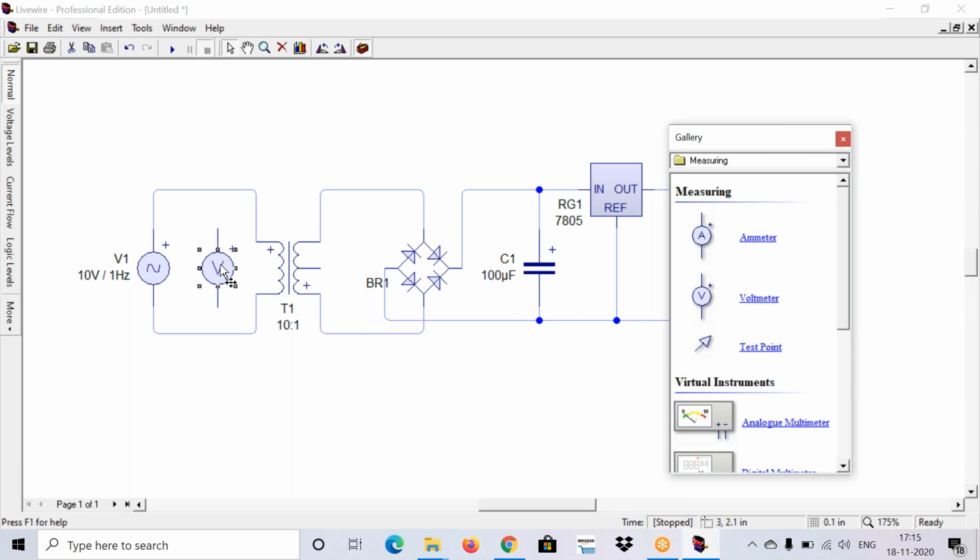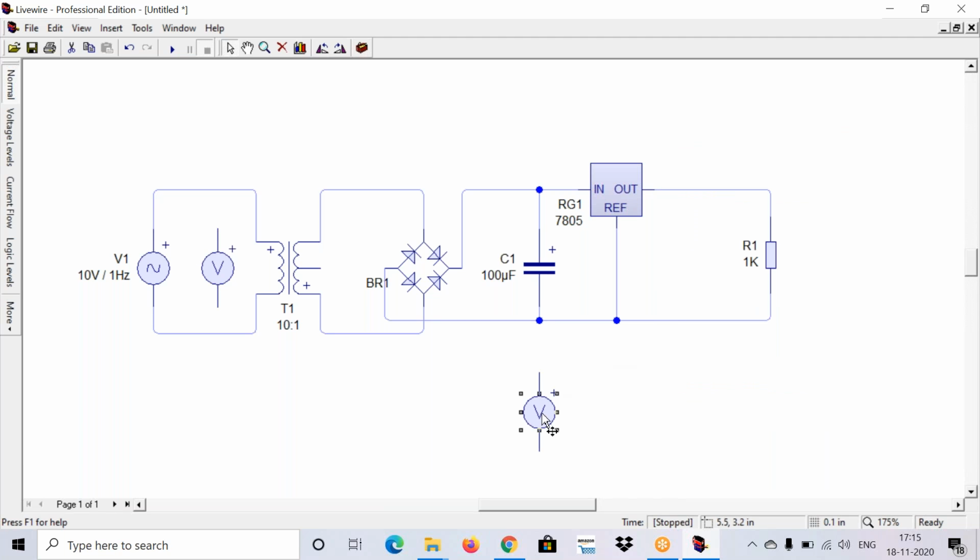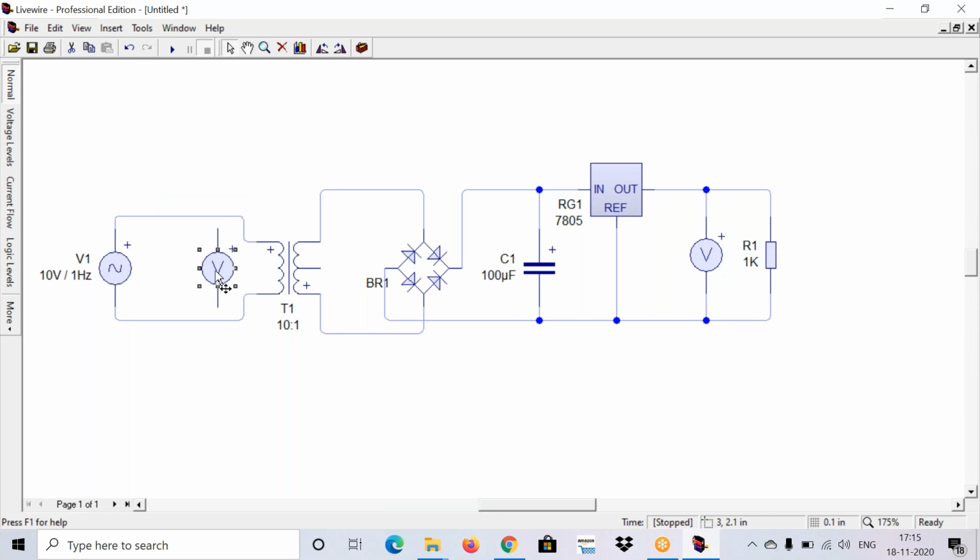Just connect a voltmeter at the input side as well as another voltmeter at the output side. By this we can observe the voltages at input as well as output.